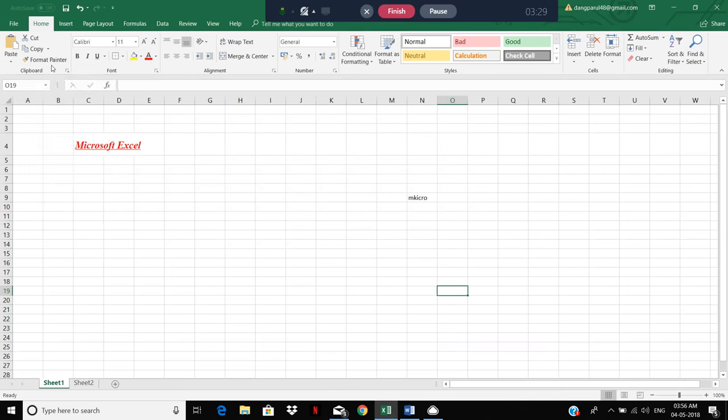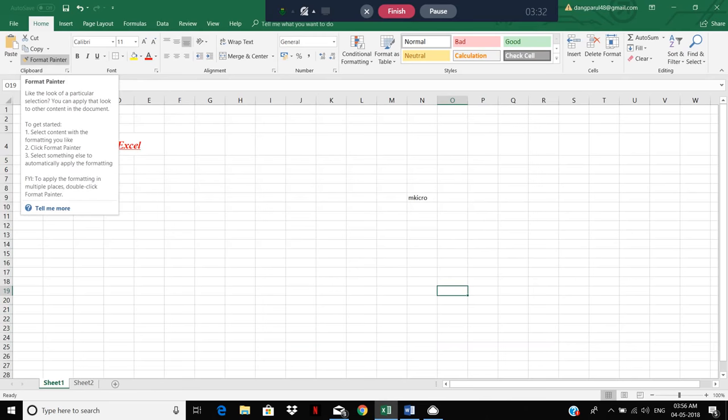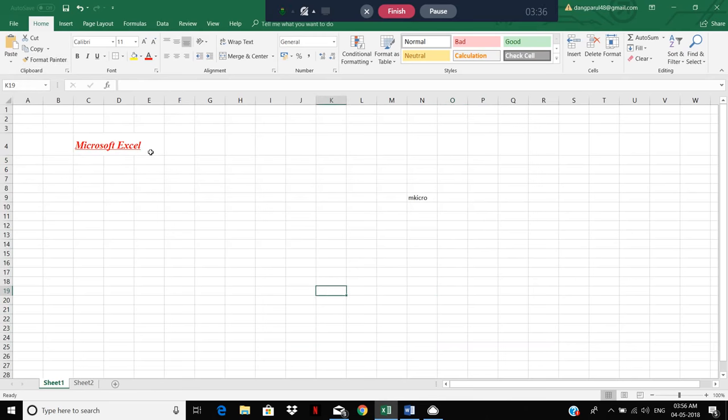Now, next option, very important, is Format Painter. Format Painter is basically used to copy the formatting of one text and apply it to some other text. Let's say I have two texts on the screen. One is this and one is this. I can see that its formatting is different from that. What I want to do is I want to copy its formatting. When I talk about formatting, it means I want to copy its applied font, its size, its color, and all the other effects. And I want to apply all those effects on this text. So this can be done using the Format Painter.